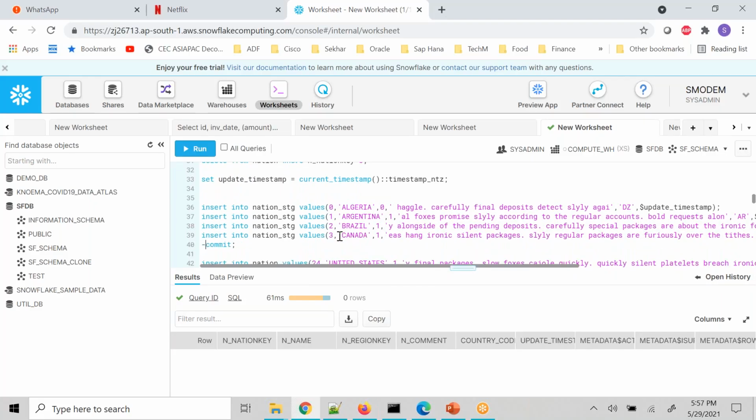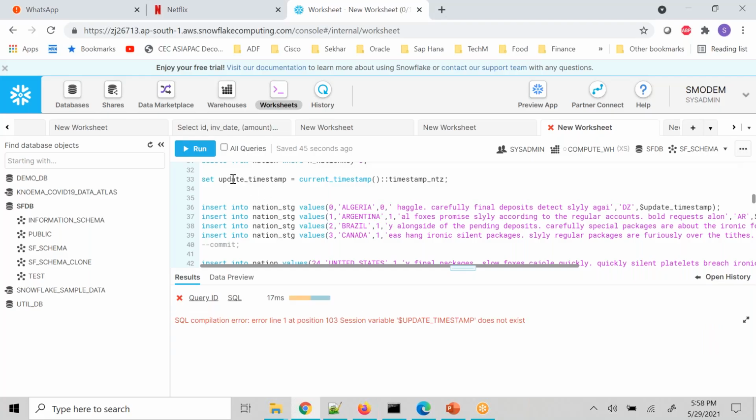So whenever you are doing a batch mode, here I have used one single variable for populating all the timestamps. For example, if you're trying to load a batch, there are a couple of ways of identifying your batch. One is having the batch ID. Even though you have the batch ID, normally what people do is they tend to make the creation date the same timestamp. And if you create a table with timestamp and insert the data one after another, the nanoseconds will change. If I go and insert this particular record, I'm just running the first one. I'm inserting Algeria into the nation stage table.